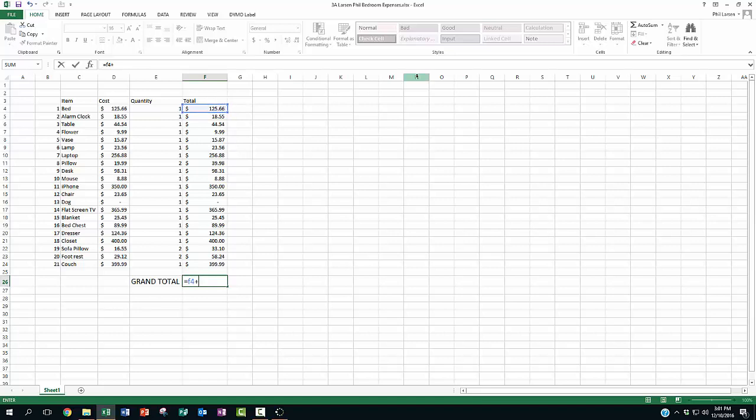And then we would type in plus, and then we had to type in F5 plus F6 plus F7 plus F8 plus F9, and you get the idea. I'm not going to go all the way down. I'll hit enter so you can see how much those numbers add to. Keep in mind, it's not adding up all of my numbers, but only the colored ones up here. So far, I'm up to 238.17.